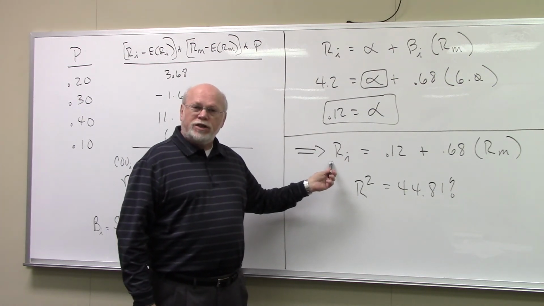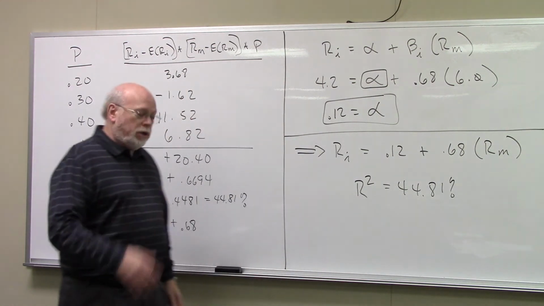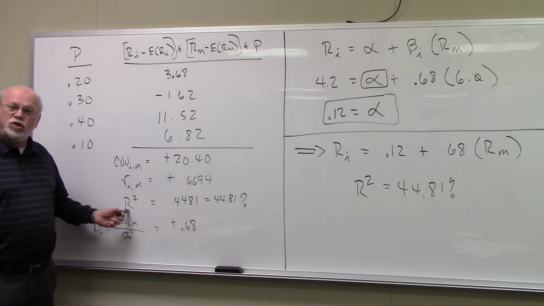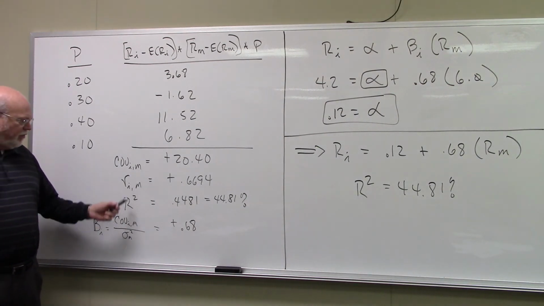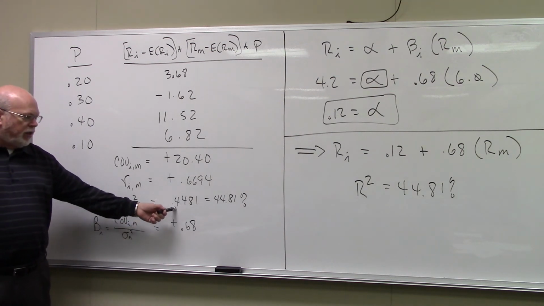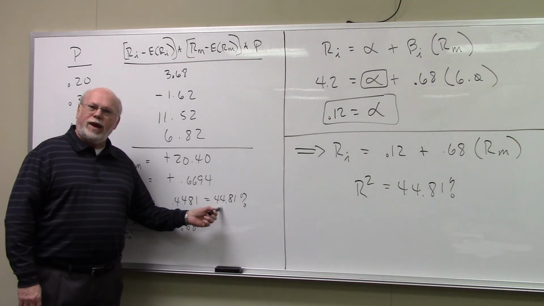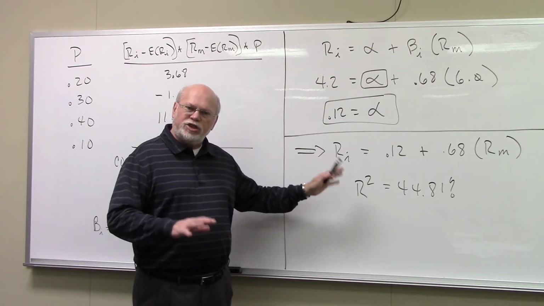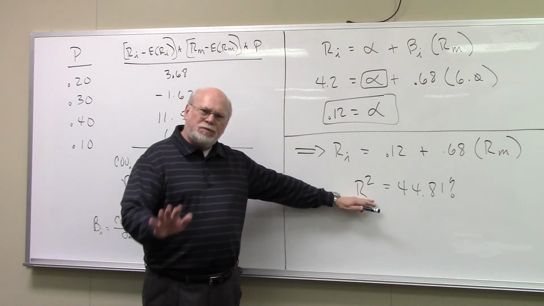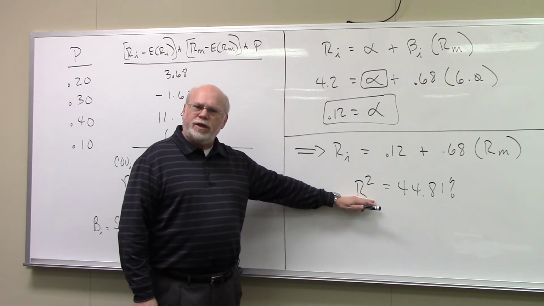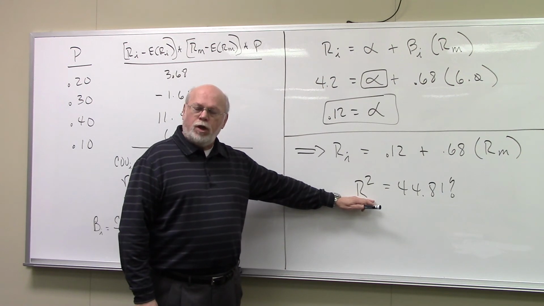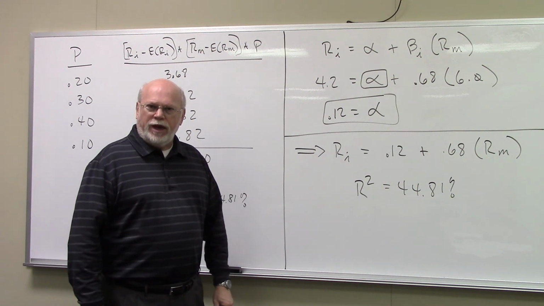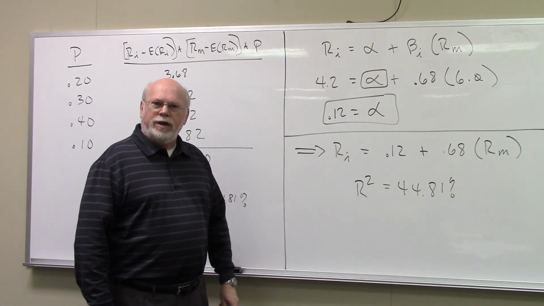Is it a very good equation or a very bad equation? Well, recall that over here, we calculated the coefficient of determination, the R-squared, which is simply the correlation coefficient, the little r, squared. And we found 44.81%. So this equation that we developed here with this simple linear regression explains roughly 45% of the returns of the security. What explains the other 55%? We don't know. That's beyond the model that we created here.